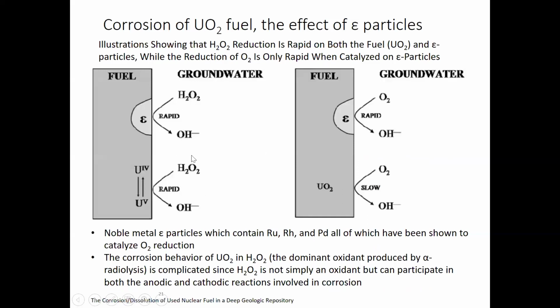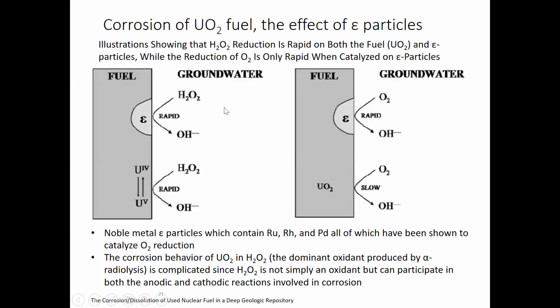So peroxide is the enemy here. Out of all the fission products, there's a whole wide range of them, I think I showed you last week, peroxide's the one that causes you the most problems. It's going to be relatively stable compared to a lot of the other, let's say radicals, and it's going to react in such a way that it can cause oxidation, and it itself would reduce. So that would be this reaction right here. So rapidly you could have peroxide interacting with the uranium fuel, and that could then be causing oxidation of that fuel and buildup of hydroxide.